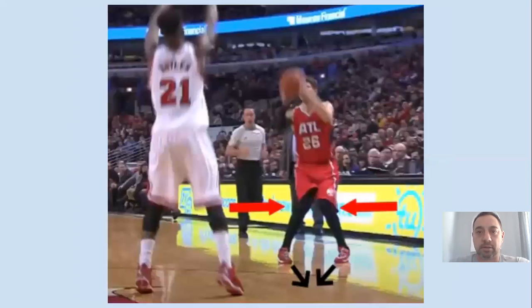All right. Now, even the pros do this. I think this is college, or is it pro? I don't know. But you can see a lot of internal rotation at the knees. Really common in basketball players. This is the mechanism for jumper's knee. So if you think about it, this is how you strain meniscus. This is how you get patellar tendinopathy. There's a lot of different things that can come up with this.